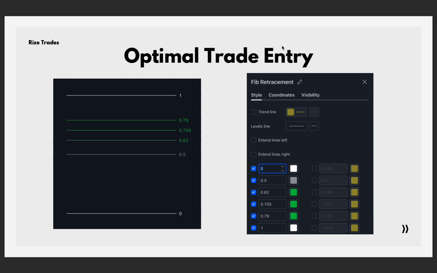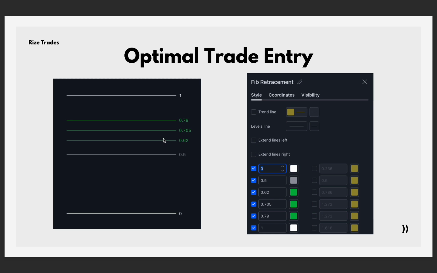First of all, let's get your charts set up correctly. OTE stands for optimal trade entry and relates to the Fibonacci retracement tool with the following settings, as you can see here on the right. I use the settings 0, 0.5, which is the midpoint, which determines our premium and discount levels of the trading range. Anything above is premium, where we want to look for shorts. Anything below is discount, where we look for buys.